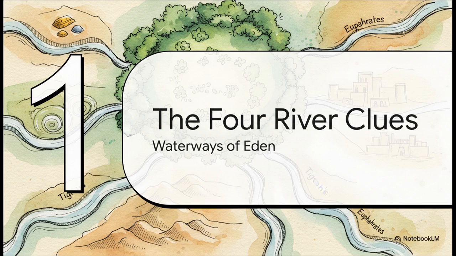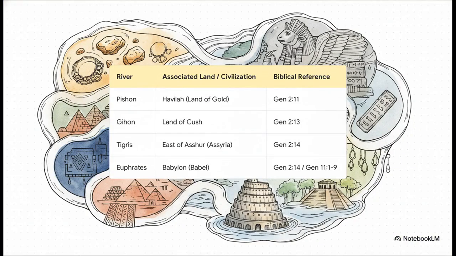All right, to crack this puzzle, our first clue is right there in those 4 rivers flowing out of Eden. You see, each one is tied to a specific land, and believe me, that is not a coincidence. I mean, just look at how specific the text is in Genesis 2. It tells us the Pishon River flows toward Havilah, this land of gold. The Tigris, that runs east of Ashur, which, you guessed it, became Assyria. The Euphrates is tied to the future land of Babylon. And then there's the Gihon, and it's directly connected to the land of Cush, an area we associate with ancient Ethiopia. See, these aren't just rivers, they're like giant signposts pointing to future civilizations.